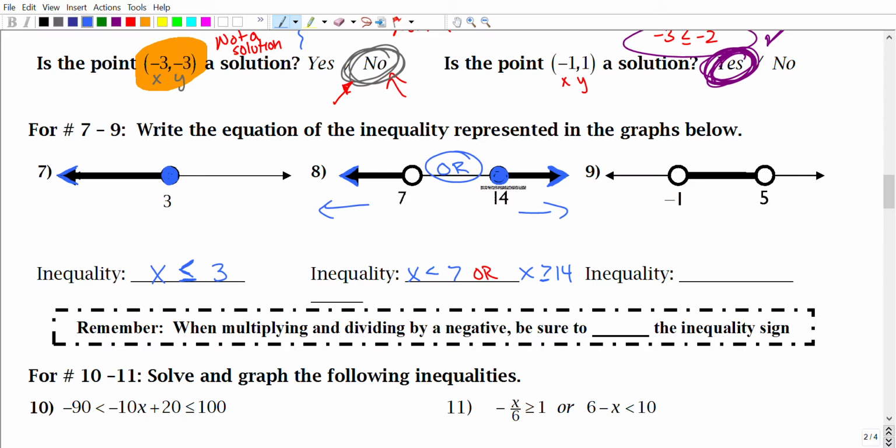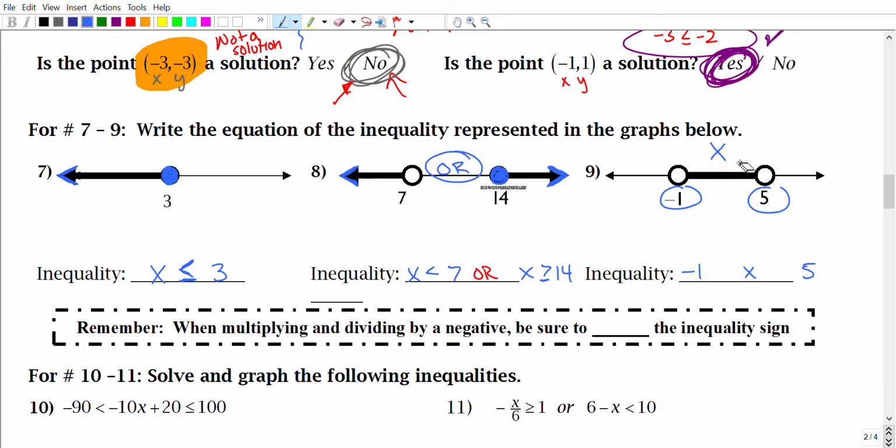Okay, now this last one, notice the shaded region is in the middle. It's all right here. So then all my solutions, or all my x's, have to be trapped in the middle between these 2 points. So that's exactly what I'm going to do. Negative 1, trap the x in the middle, and then the 5 at the end. Now we just have to figure out what symbols to use.